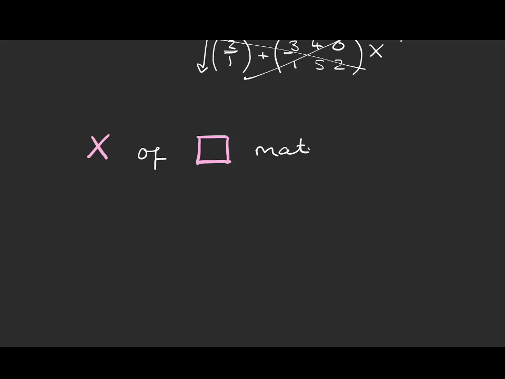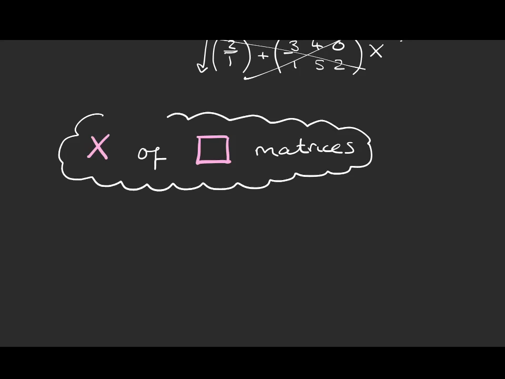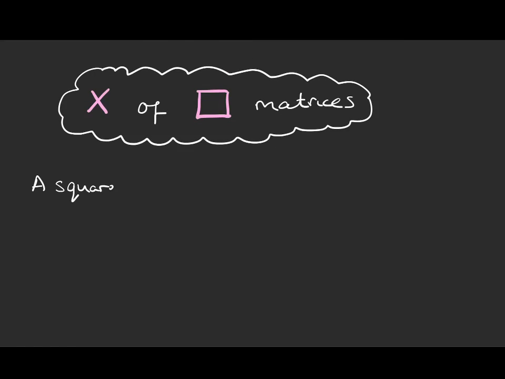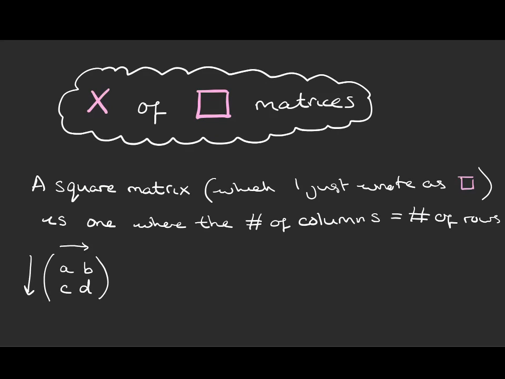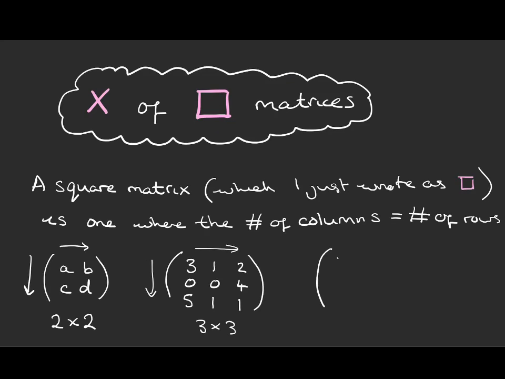So now we're going to look at multiplication of square matrices. Now square matrices aren't written with a square, I was just saving some space. But a square matrix is one where the m and n are the same. So if it's 2 rows, it's 2 columns. The number of columns equals the number of rows. For example, this one, with entries a b c d, is a 2 by 2 square matrix. Then we have a numbered matrix, which is of size 3 by 3. And this can be any size for n, it just needs to have the same number of columns and the same number of rows.